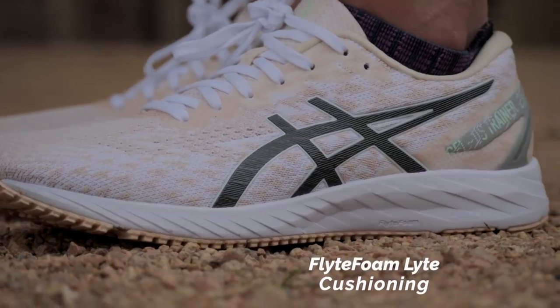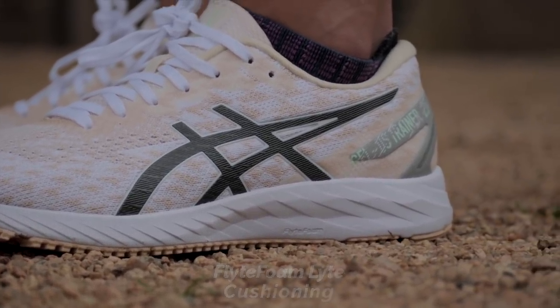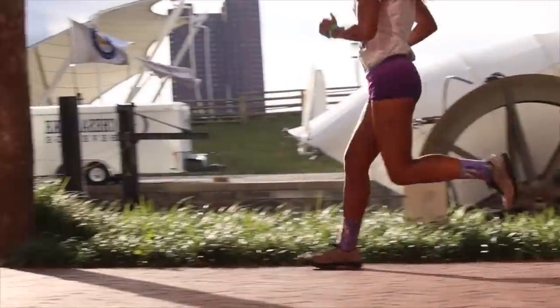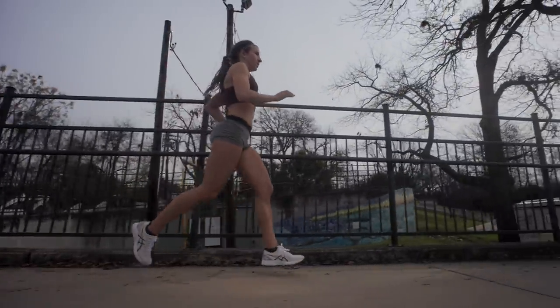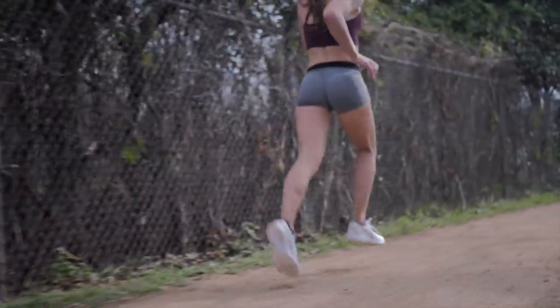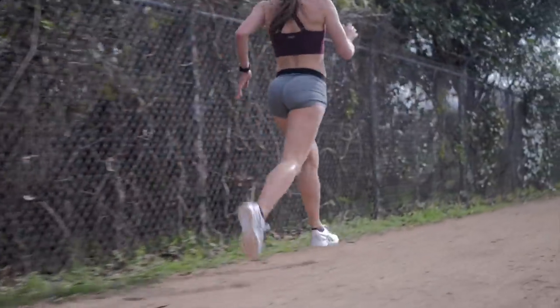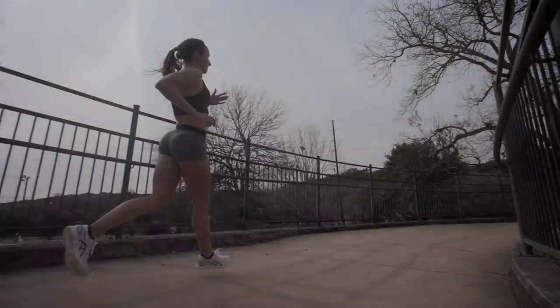Here, Asics made use of FF Blast Light. And of course, we got some gel. Not a lot, but it's there. Now, last year's model was a bit stiff and firm, which isn't always a bad thing, considering this is supposed to be a faster, more up-tempo shoe. So the bit of firmness makes the shoe feel faster and responsive. In this year's cushioning, it felt just a tad more forgiving. The midfoot just has a bit of the compression that last year's shoe never quite had.